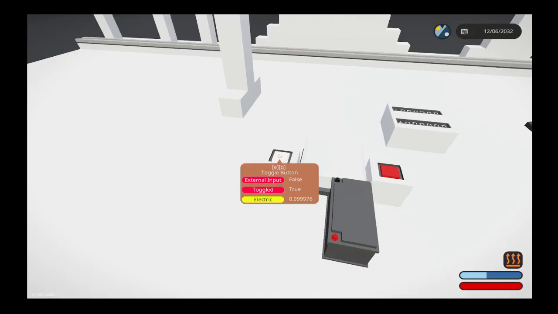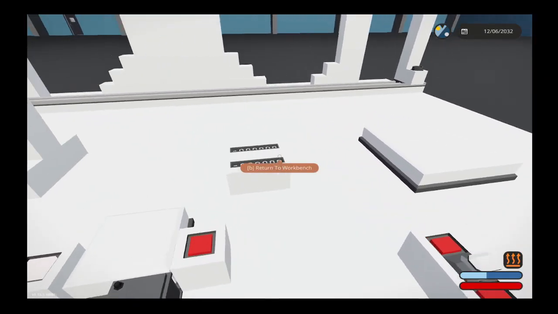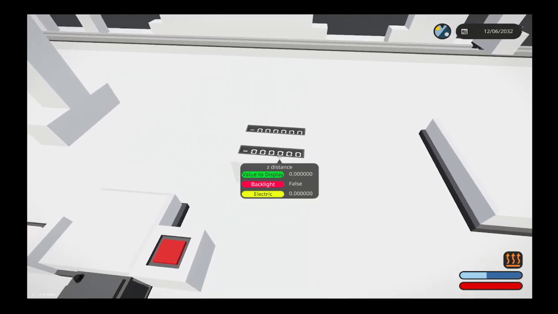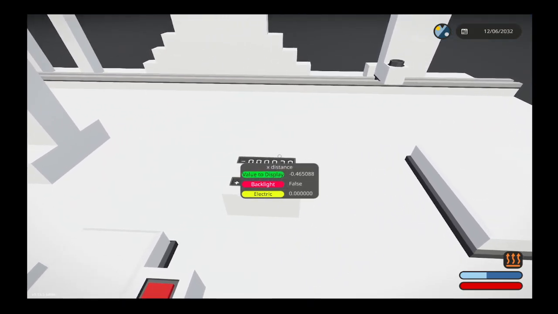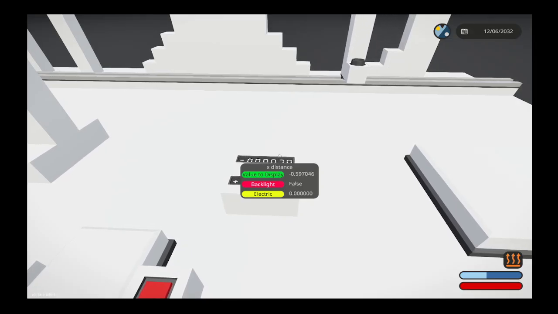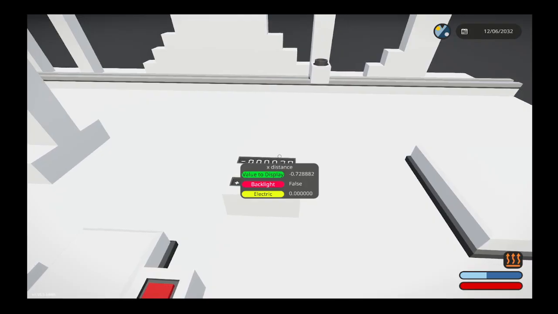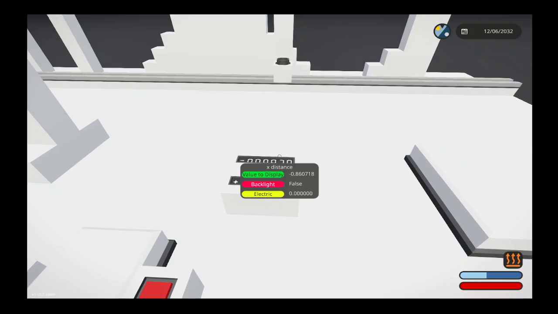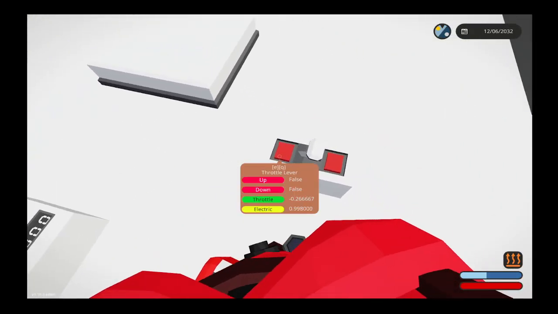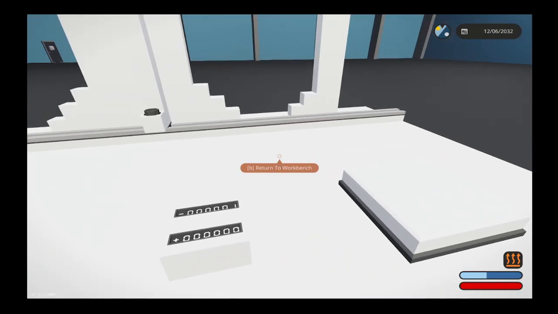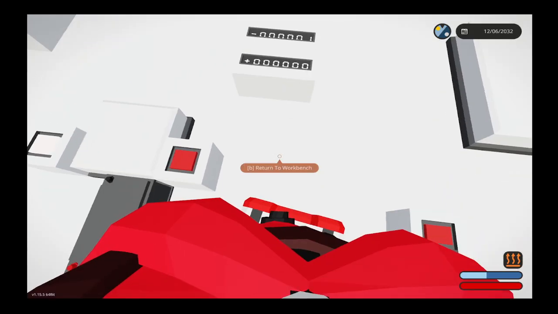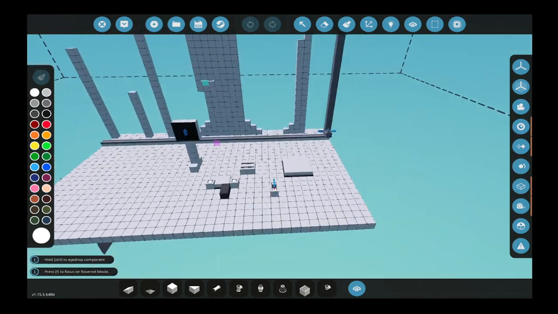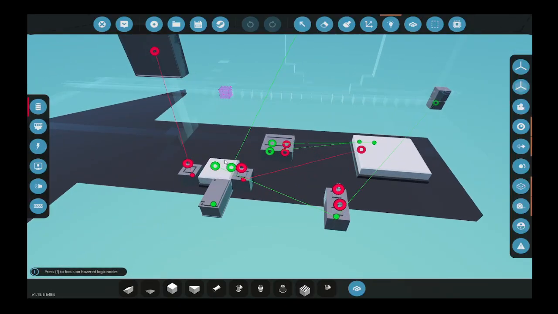There, now it's at 0. There we go. So now we're measuring the distance off of that point. Okay, so now that we have the distance coming off that point, we can use that as our speed.